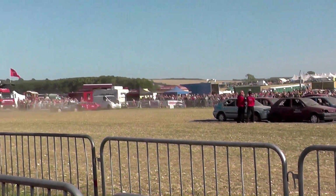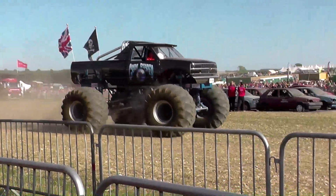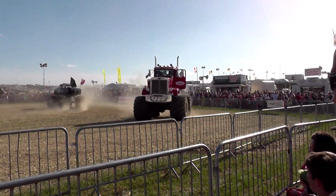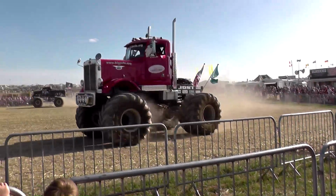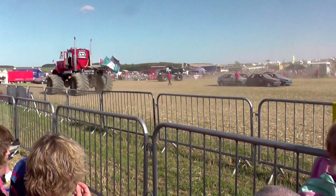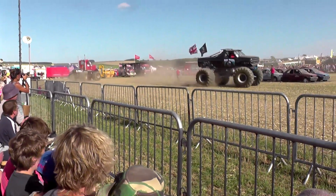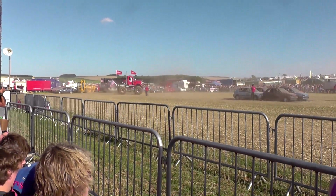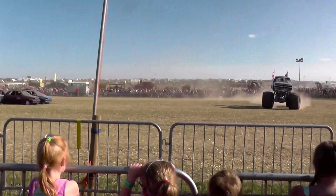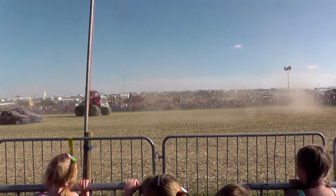So as you can see, the monster comes across with four-wheel steering. We steer the front wheels with one hand, we steer the rear wheels with the other. The four-wheel steering is a very, very tricky system to learn how to use. So the first thing we're going to do is have a drag race from one end of the arena to the other. Then, ladies and gentlemen, we're going to do the full of air. Then it's time to push the cars.